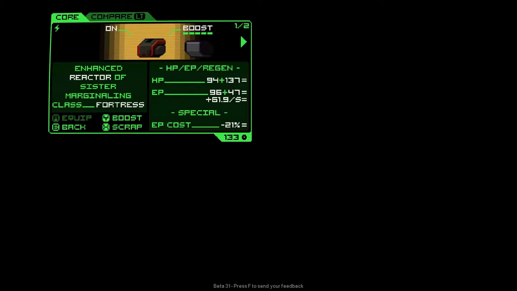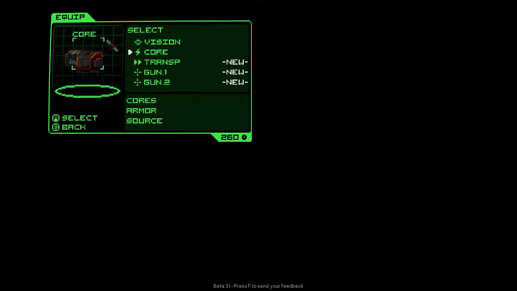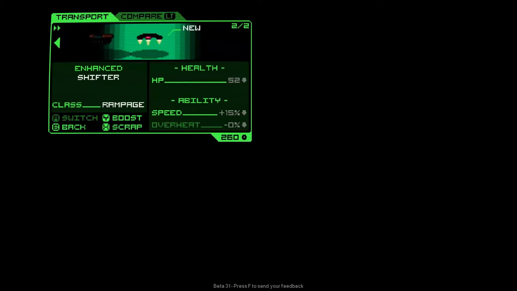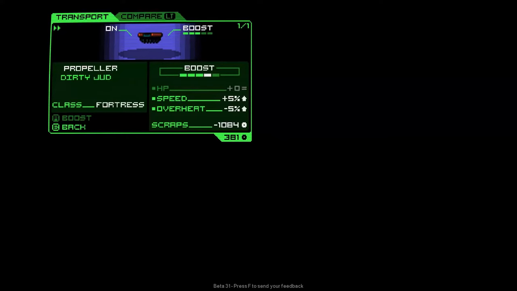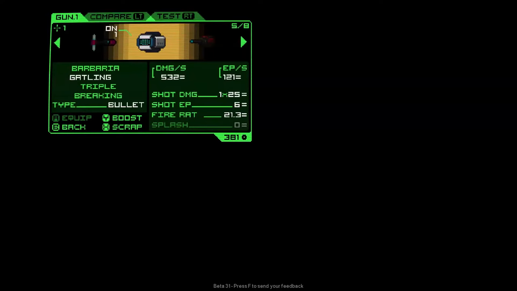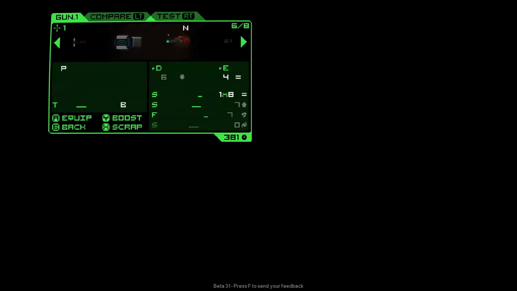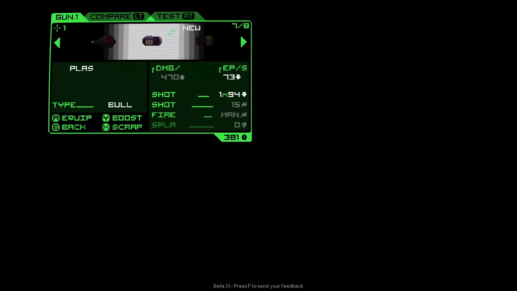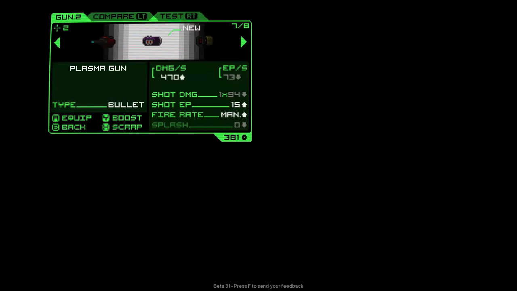Better SP. No EP cost reduction, though. The EP cost reduction is real nice, because that can make the difference between a weapon that burns you out, or a weapon that has basically infinite power, that recovers as fast as it fires. I think I will keep that cutter, but I don't think I will use it for a normal level.